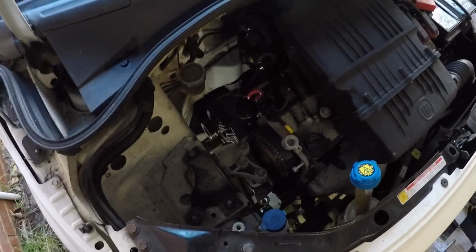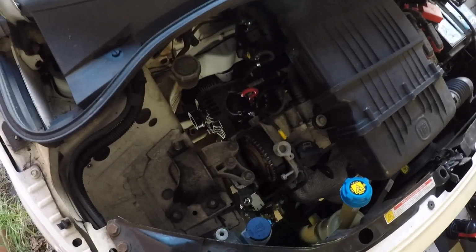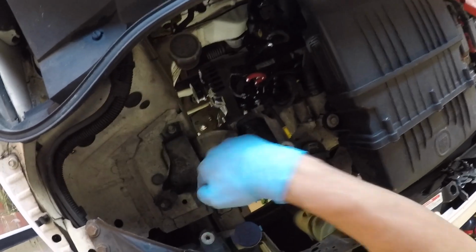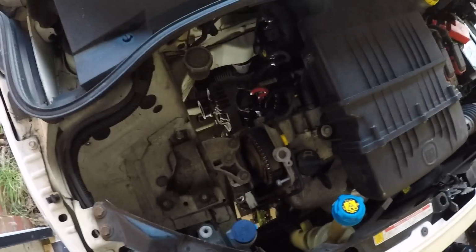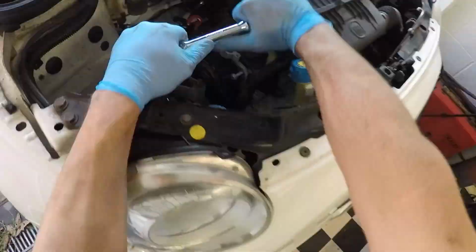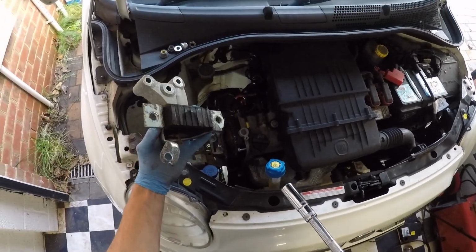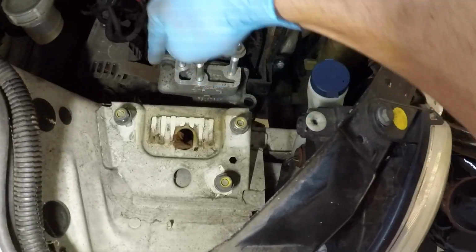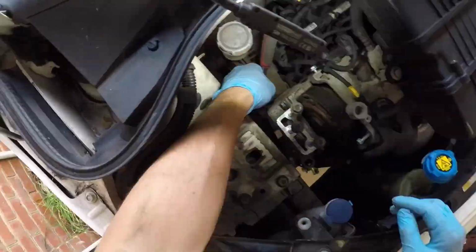Okay, so next up, I've just jacked the engine up a little bit to relieve the tension off the engine mount, and we've got to undo these, I think six, yeah, one, two, three, four, five, six bolts to take this upper half of the engine mount off. So let's do that. Here we go. I'm gonna put all the bolts back so I know where they come from. So now we've got some bolts here. I think there's four, one, two, three, four.